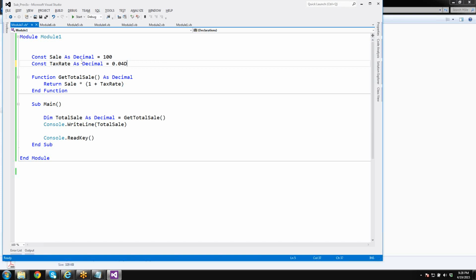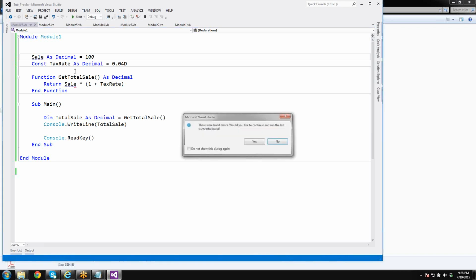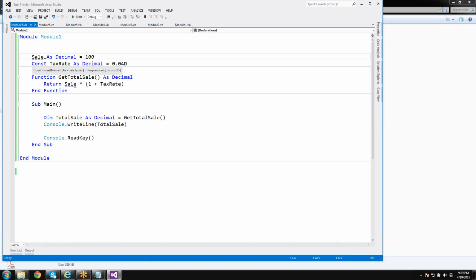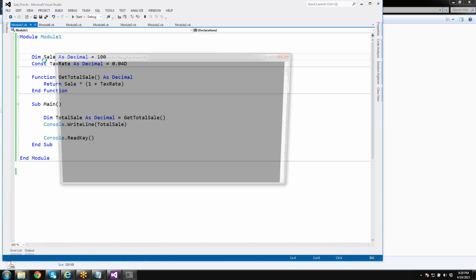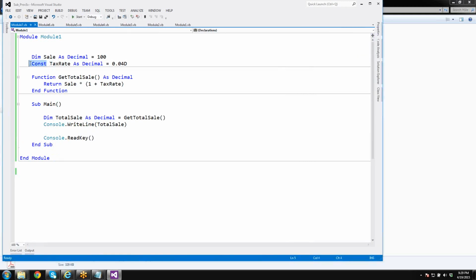So now these two are the two variables we have. You can even declare it as a normal variable. I am removing constant. I can use Dim instead of this, the way I want to use it at production level. The return is the same. So instead of this, you can use it as Dim.